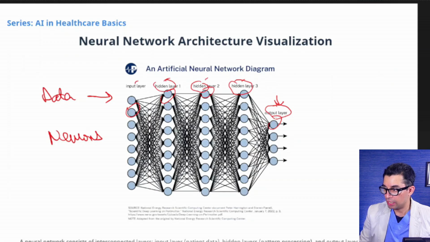So this might sound abstract, but in healthcare, this architecture is basically what is making life and death decisions every single day while using AI. Now, imagine a neural network taking a patient's age, lab results, vitals, and symptoms, then outputting a probability of sepsis much before a doctor would be making the decision. And we keep on talking about the sepsis example because it's fairly common and a big issue in healthcare. So imagine this. This architecture, how many layers, how many neurons are connected, and what activation functions are used determines how well it can capture complex relationships in the data. The bigger the data, the more neurons, the more layers, the more it is able to capture complex relationships.